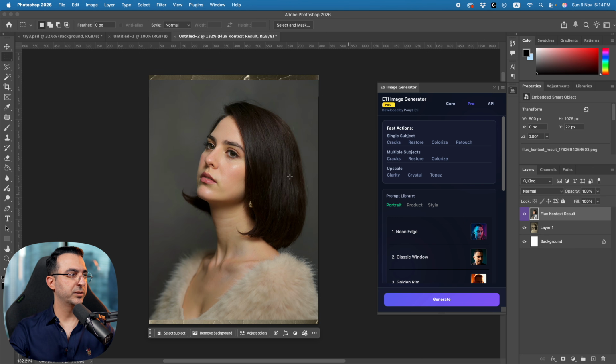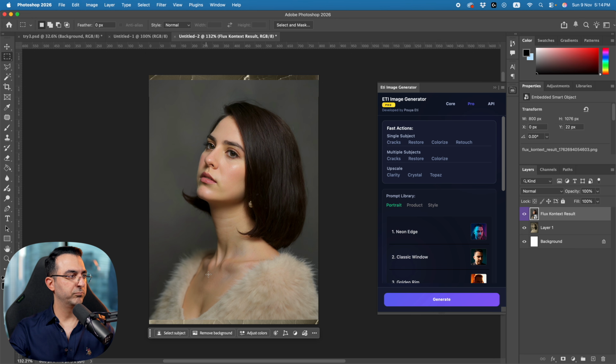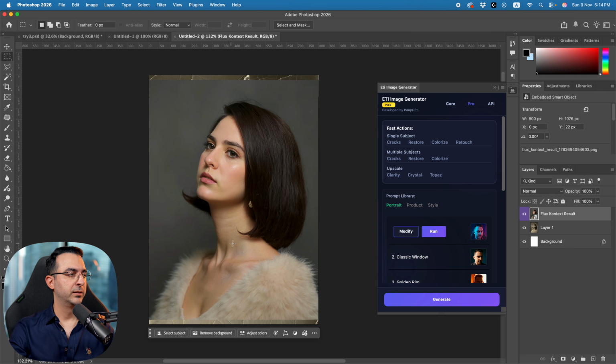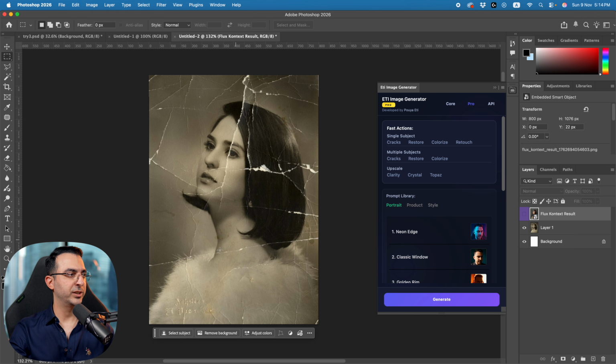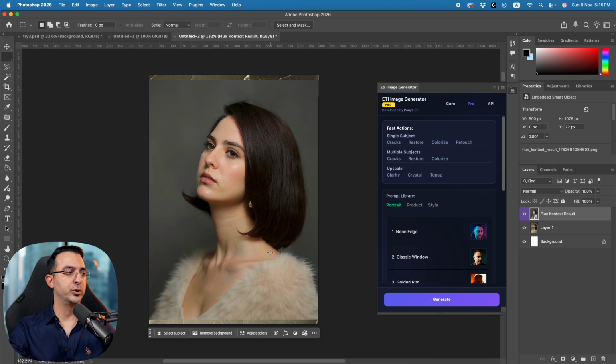So here's the result of Flux. And if we compare it to the original version, it's good, but it changed the clothes. You see the clothes are different. And here we don't see this part of the neck. And if you pay attention, it's different. In the original image the shoulders are twisted like this, but here Flux changed it. And we don't want that. We want to keep it more or less exactly similar to the original one.